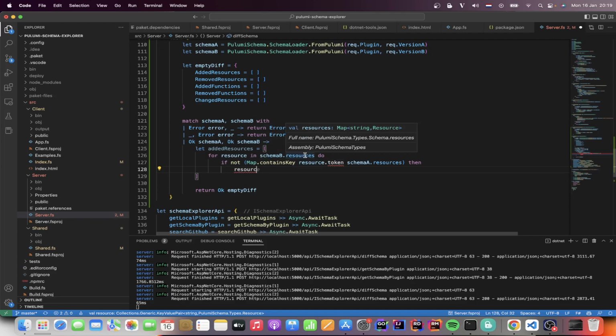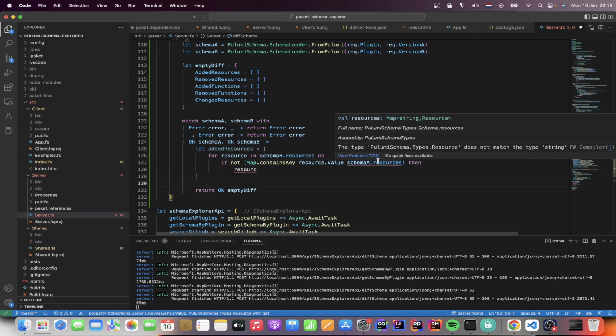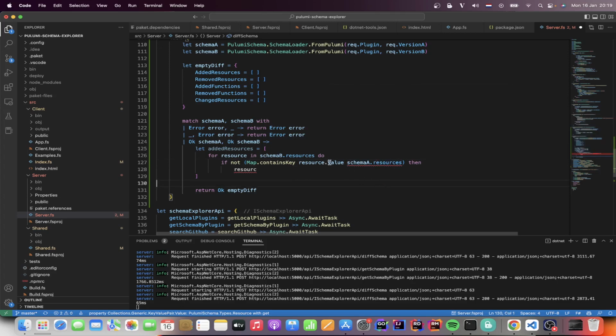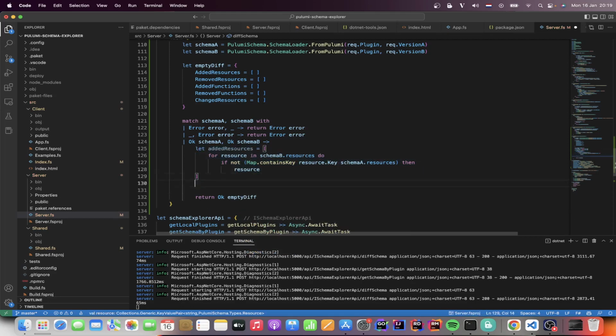Oh, I always need to say, yeah, the key of the resource is actually here. So if not contains key, then resource, basically. These are the added resources.